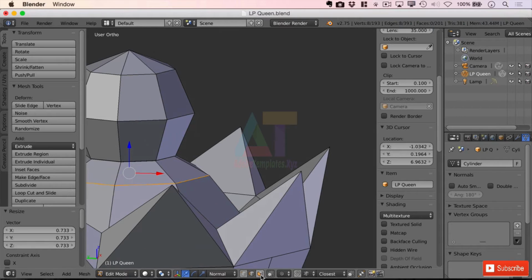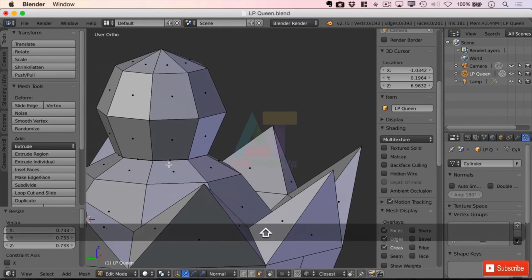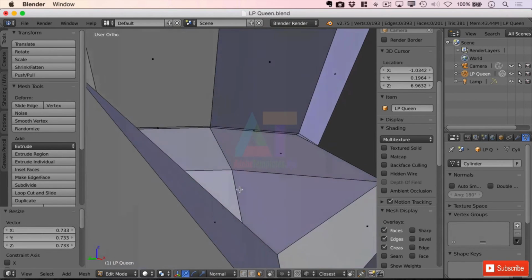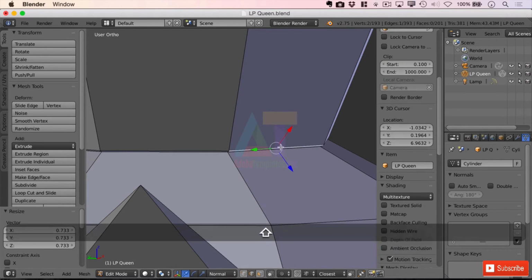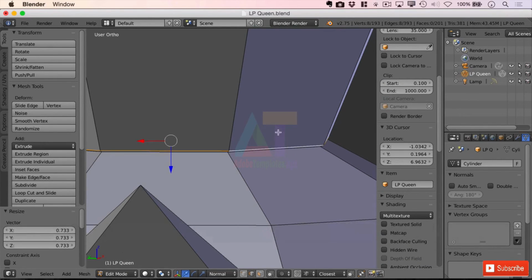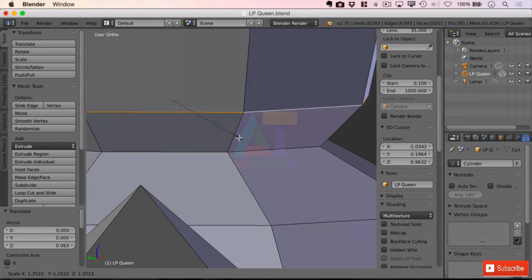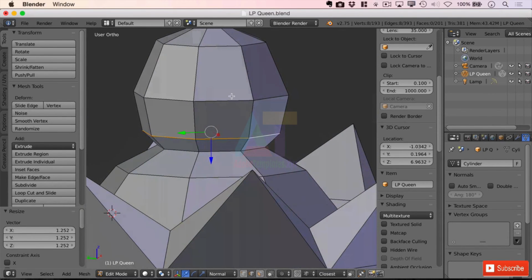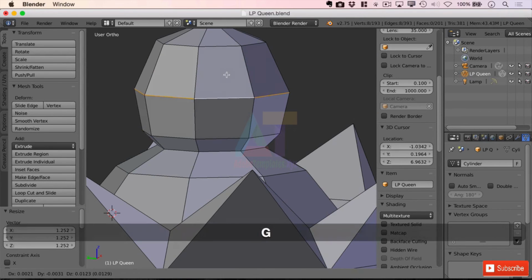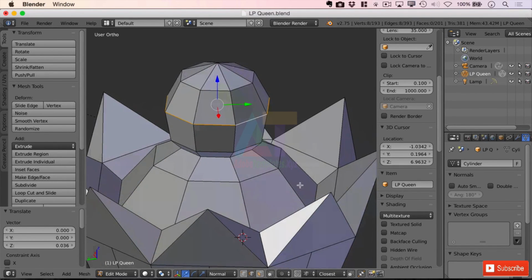Then finally at the top here, one of the things I noticed while I was in face mode is there are these dots running around here. Now that is simply because there is an ingrowing face somewhere that's tiny, and I don't think that adds anything to the model itself. So I'm going to grab the edge loop running around there and literally just move it up slightly so it's there, and perhaps scale it out as well. And that will give the ball on top a bit more prominence as well. In fact, I'm going to grab this edge loop and move it up as well, just in the Z-axis, so that these are roughly the right height and it rounds off quite nicely.